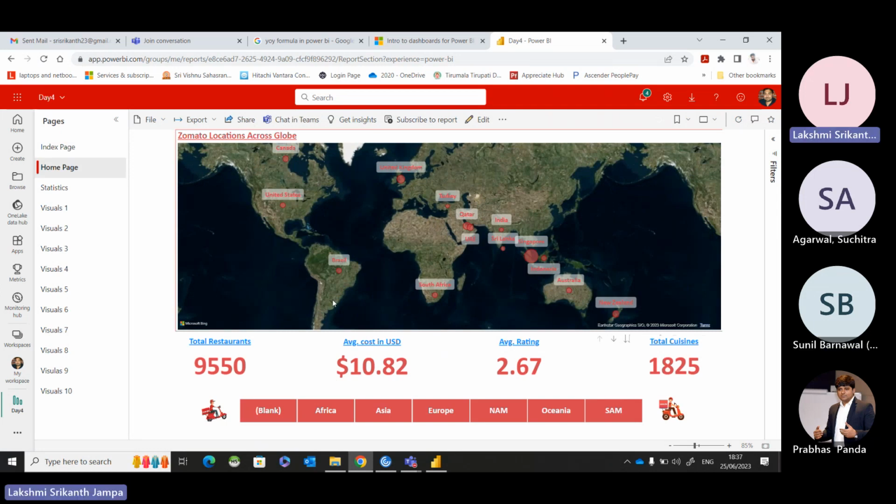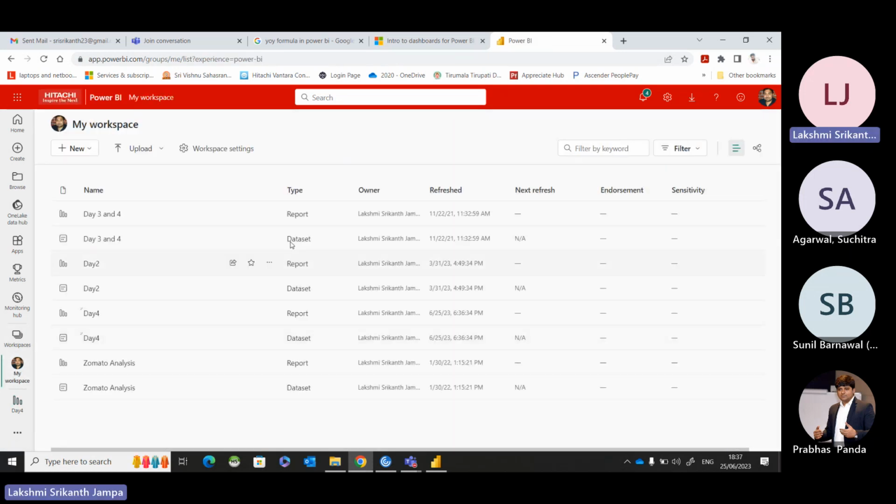But then the question will be, how do I control Suchitra's access and Sunil's access? So for that, I will click on My Workspace here on the left-hand side. Under My Workspace, I have the day 4 file here. So this is my Power BI file. This is the data set.